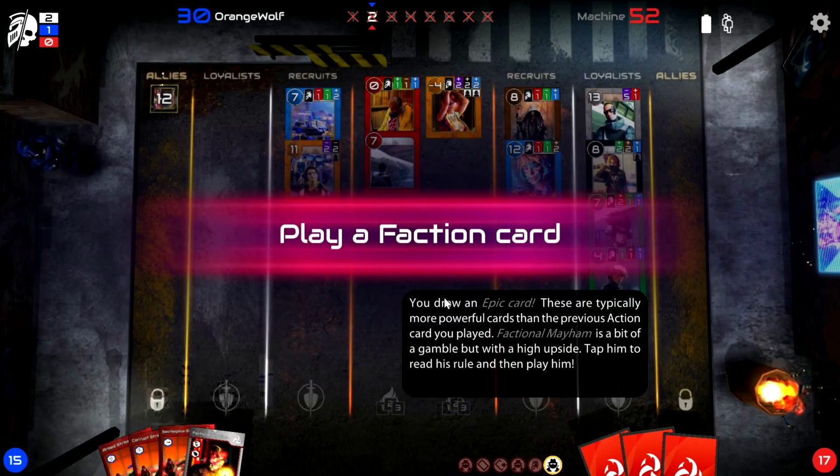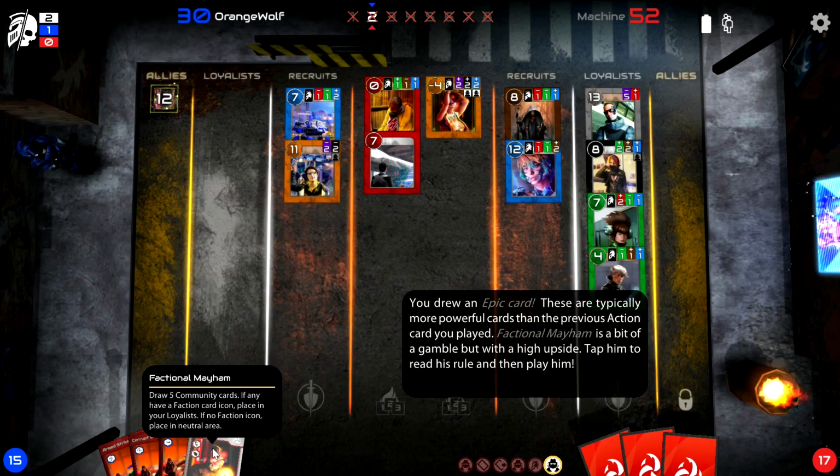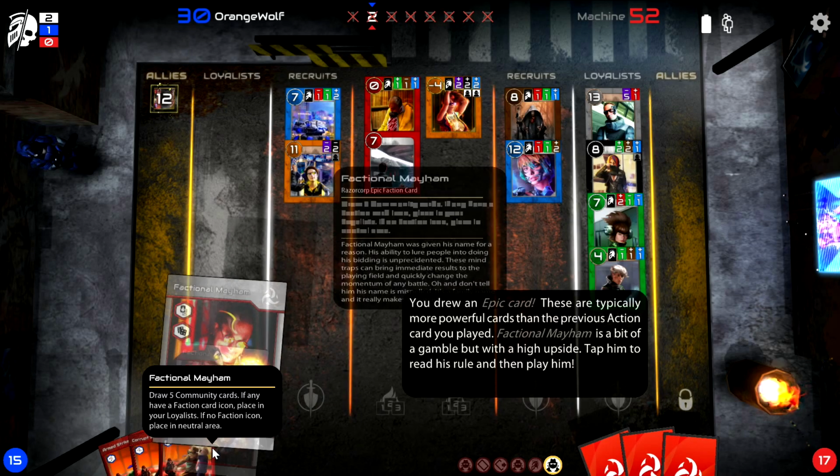Check it out, you drew an epic card. These are typically more powerful cards than the previous action card you played. Factional Mayhem is a bit of a gamble, but he has very high upside. Tap him to read his rule and then play him.